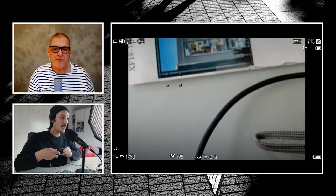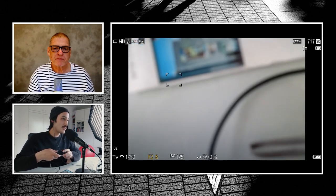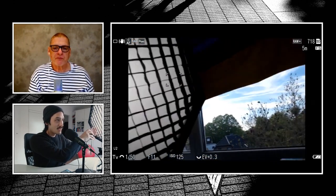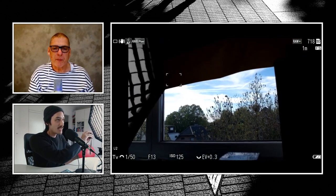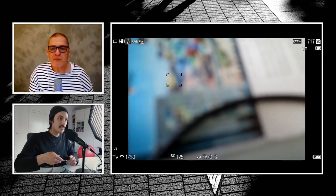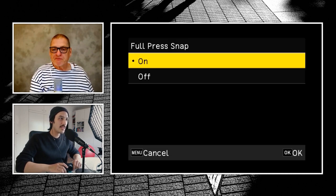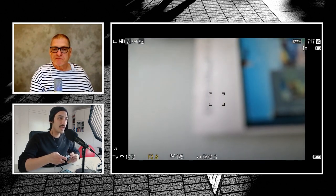It doesn't matter if I have autofocus activated right now. If I full press the shutter, it will always jump to the pre-focus distance. That's very useful if you shoot something in the distance and then suddenly you have something in the foreground, maybe within 1 meter. All you need is to quickly press the shutter, and then your focus will jump to your set distance. Full press snap, we should just mention that if you don't have it on, it will not be available here on the top right corner, because you can deactivate it if you don't want full press snap.